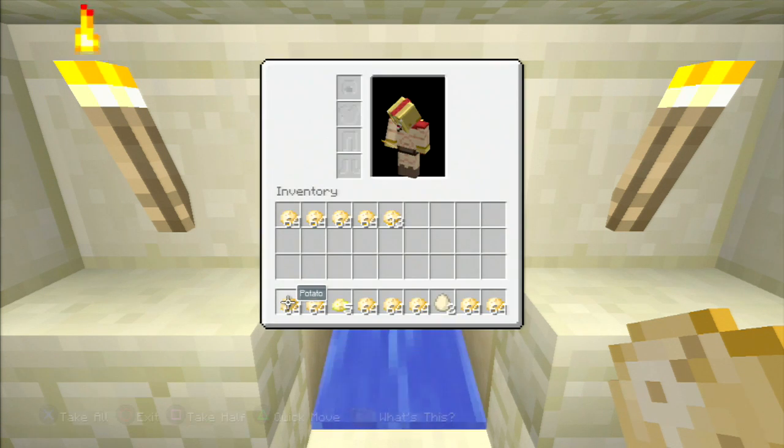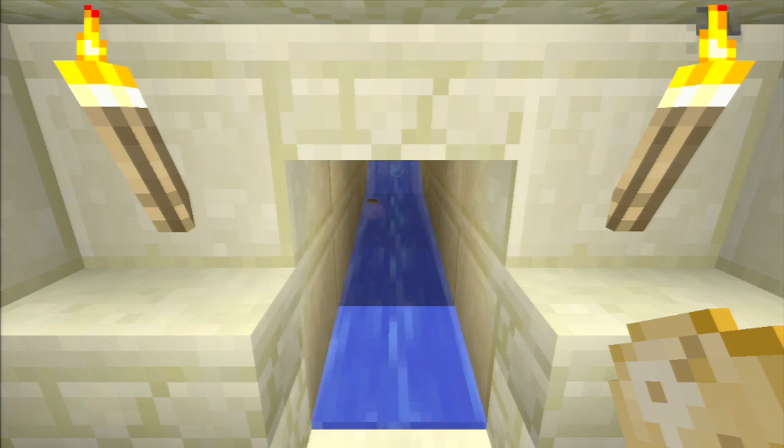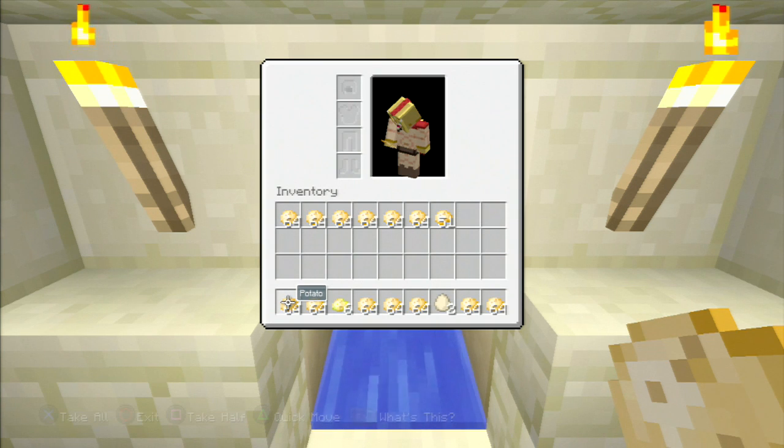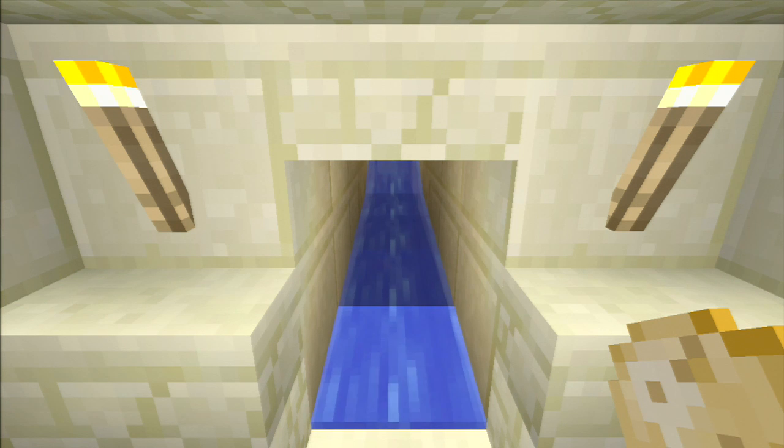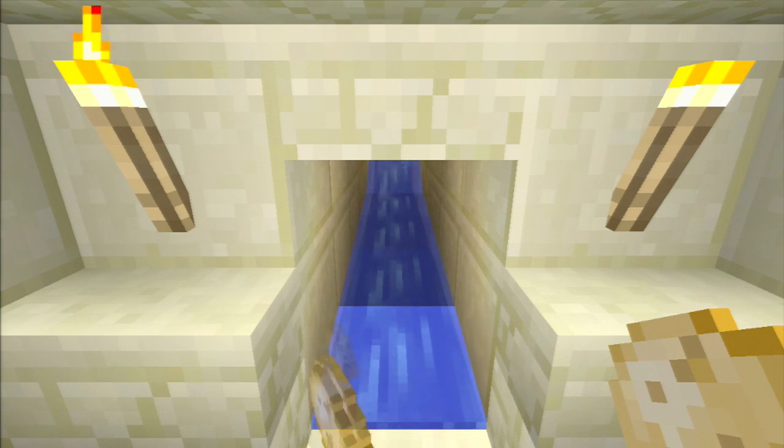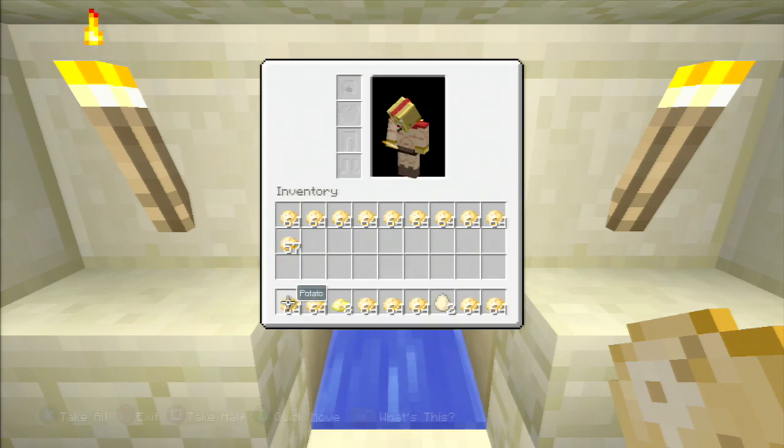It's amazing. Wow, and I just keep on getting stack after stack after stack. I mean, we have over 18 stacks of 64. At this point, we should be getting around 1,300 or close to it of potatoes. Now, what's cool about it is once you bake a potato, you get about 4 health. I mean, that's awesome.